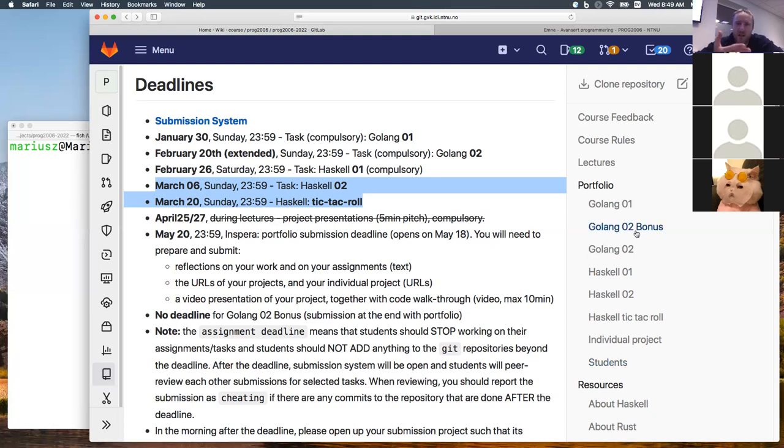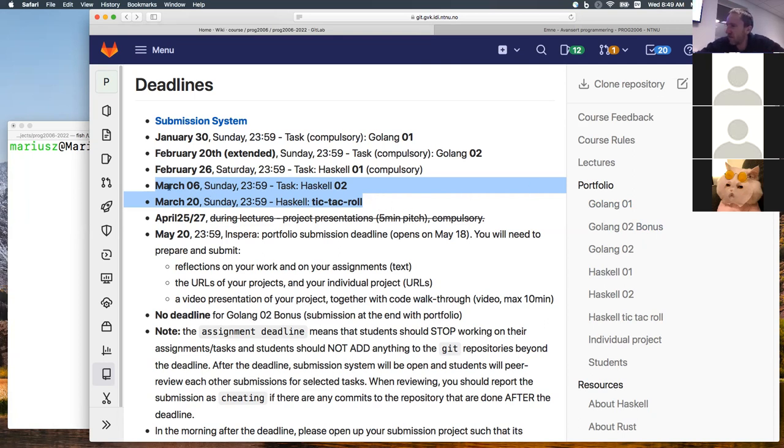Because, as I'm saying, if we do have a cutoff date, it allows us to talk about it, and it allows me to talk about what not to do and what to do to get certain effects. But as I'm saying, I'm flexible. So make an issue in the issue tracker and we can agree on how to do this.